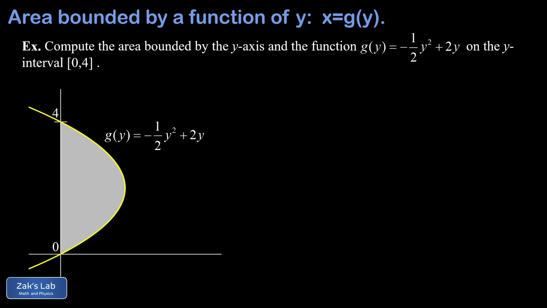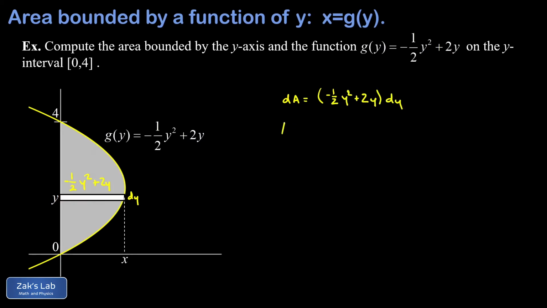So it's instructive to just go back to this idea of an infinitesimal rectangle every time. So there's a tiny slice of the area, and it's just located at an arbitrary vertical position y. That's connected to the length of the rectangle by the x-coordinate connected to that y value on the curve. And since x is given by negative 1/2 y squared plus 2y, that's the width of the rectangle. Again, the thickness of the rectangle is a small vertical increment dy. So we can immediately write down dA, the infinitesimal contribution to area given by our thin rectangle, and that's negative 1/2 y squared plus 2y dy.